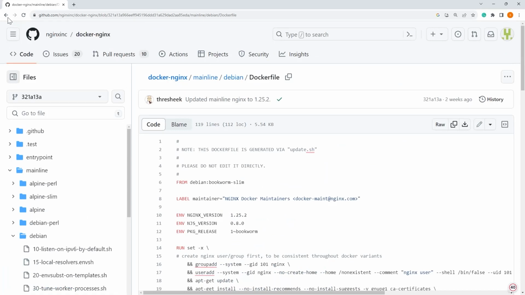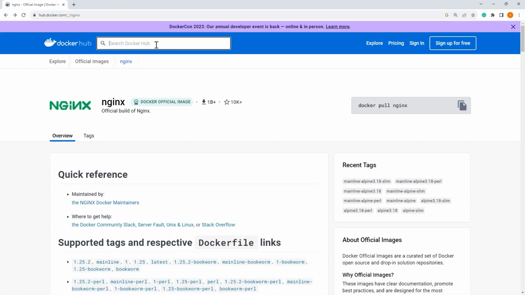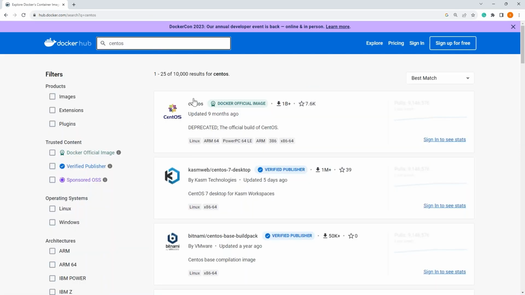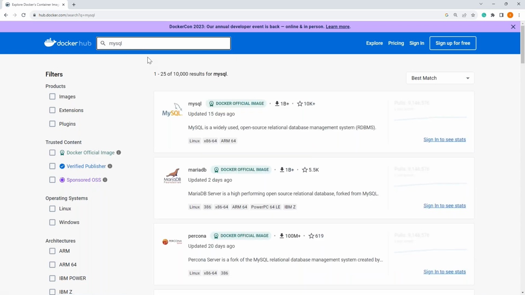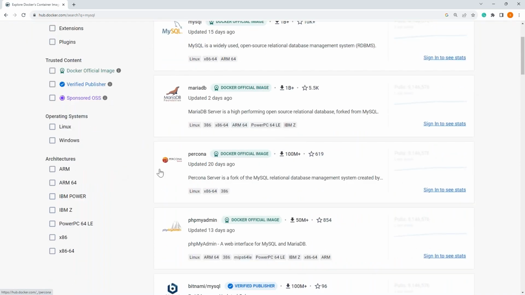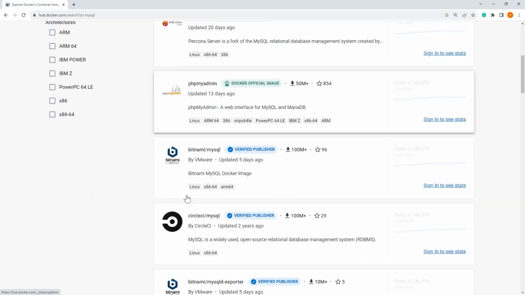Like that, you can search all types of images. If you want maybe CentOS, you will get the image for that as well. If you want MySQL, name the software, you will get it: MySQL, MariaDB, the PHP image.